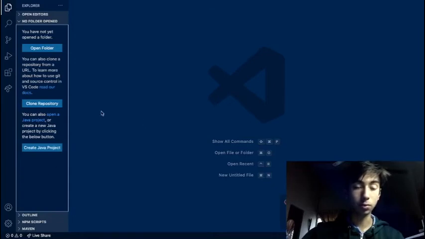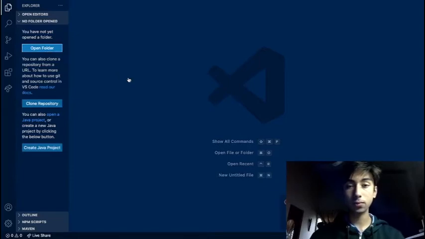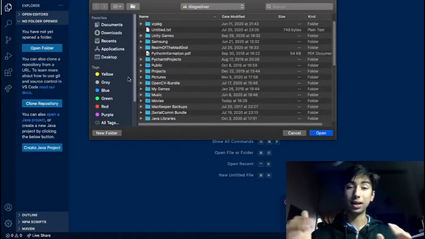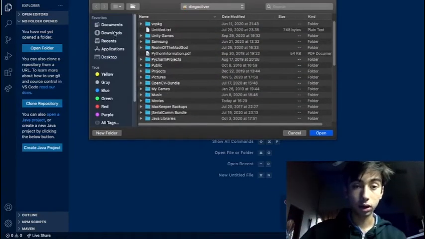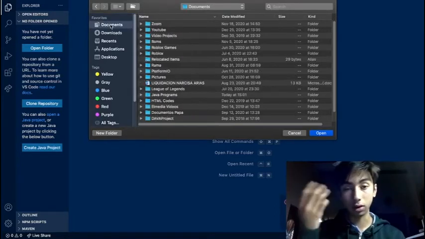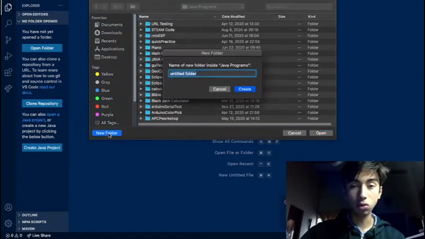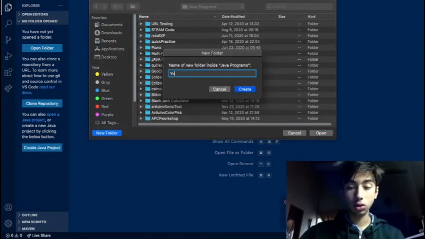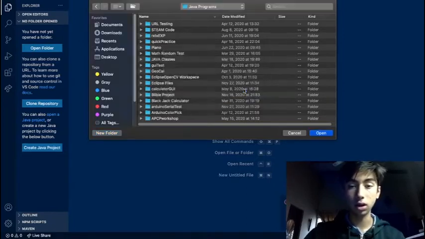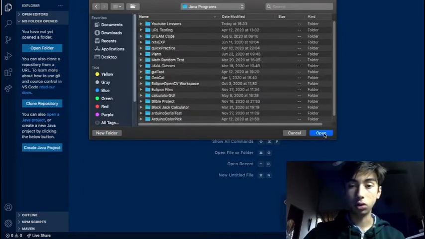This is where we're actually gonna be working with our files. We're gonna go ahead and open a new folder, and we're just gonna open the folder where we're gonna keep all of our documents, let's say, so all of our programming files. I'm gonna go ahead and go on Java Programs and make a new folder. It's gonna be YouTube Lessons. And you can do this as well. You just have to make a folder and keep it wherever you want. I just have mine a little bit different because I want to keep things organized, but it doesn't really matter where you put your folder.